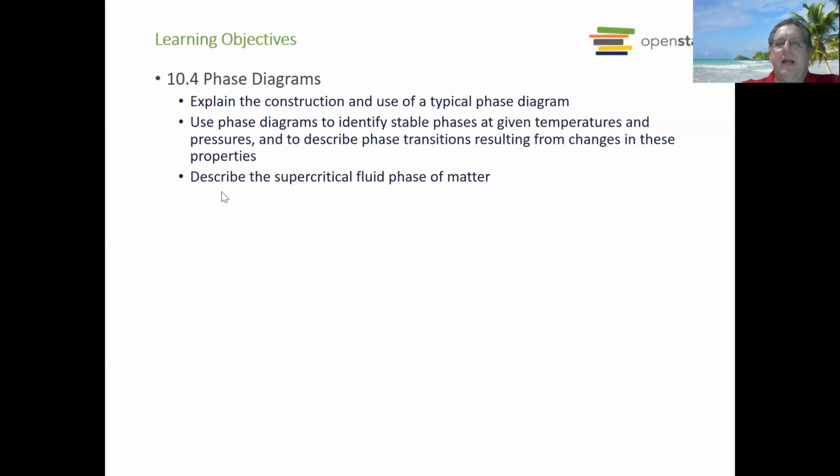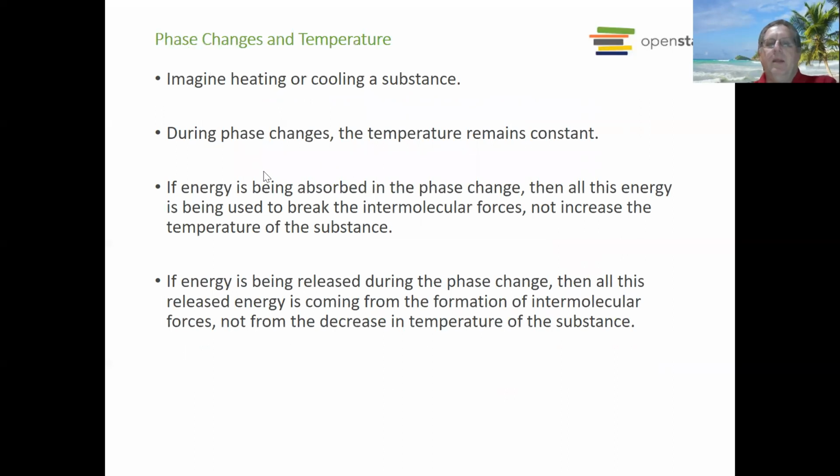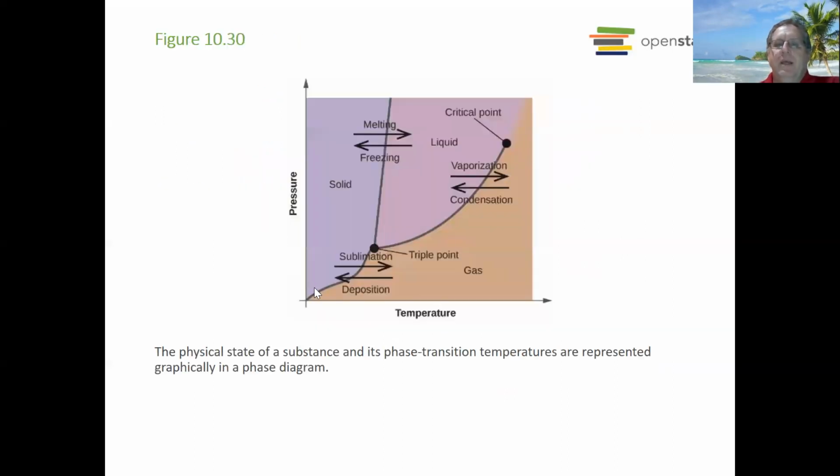And phase diagrams. Phase diagrams are a result of the things that we have seen before, and they show us the different transitions. So for example, this is a vapor pressure curve right along in here. And I have a curve showing melting and freezing, and there's sublimation and deposition. Now, this particular substance is a normal substance. This is not water. I'll tell you why here in a minute.